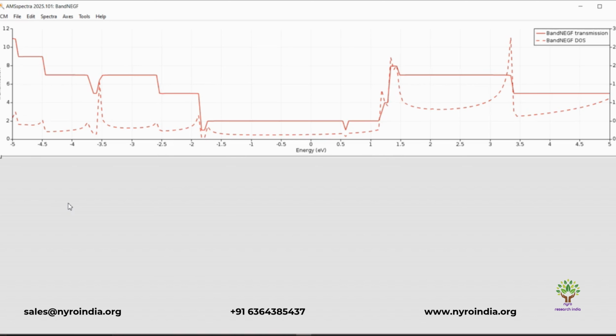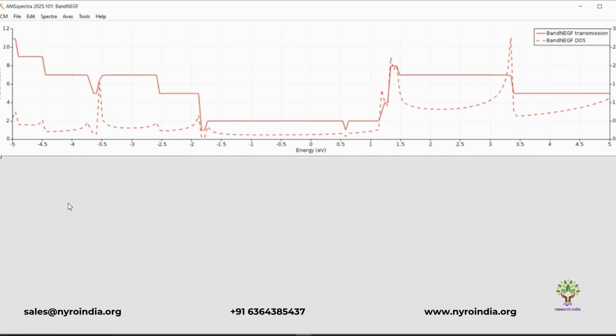It will consider the chirality and diameter of the carbon nanotube on metallic or semiconducting platforms. So, this is how SCM, or this AMS band, provides documentation on NEGF capabilities within band, which includes specific calculations for electronic transport in carbon nanotubes.